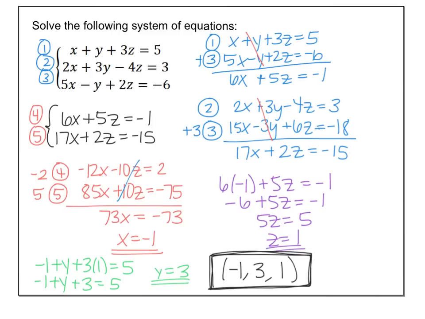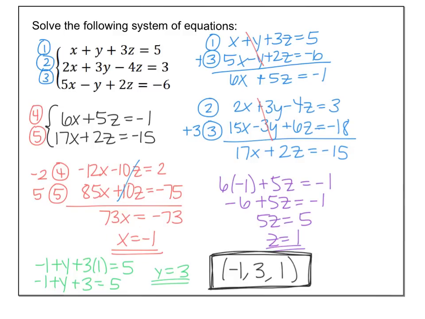So this is the solution that I got. I labeled my equations, went down 1, 2, and 3. I went ahead and reduced the first and third one in order for me to cancel out the y's, so I was left with an x and z equation. I did the same thing with equations 2 and 3, and I was left with another x-z equation. I used those two, canceled out the z's to be left with just x.